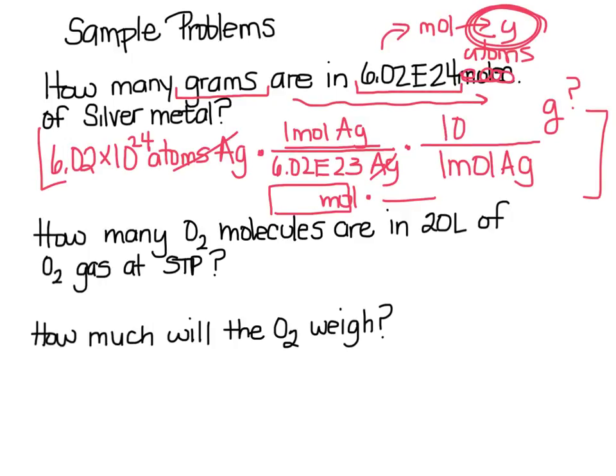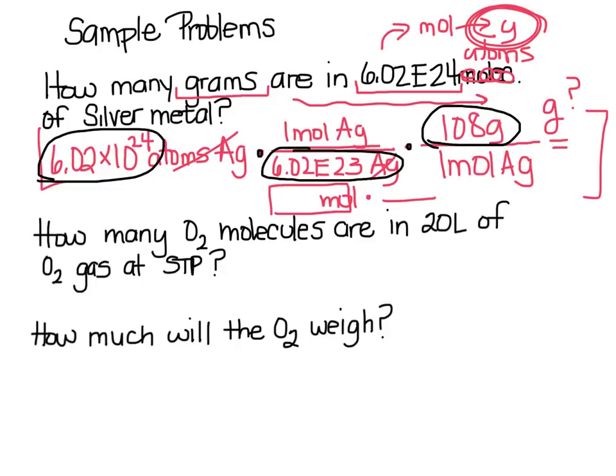So right now we have moles of silver, and I know that 1 mole of silver weighs 108 grams. Now, how do I know that? I'm not magic. I went back 2 slides and peeked at the periodic table. So you go to the periodic table, figure out how much a mole of silver weighs, and now what we can do is we can work our way straight across here. In other words, we're going to start with our 6.02 times 10 to the 24th. This is on the bottom, so we're going to divide by 6.02 times 10 to the 23rd. Then we're going to keep going, and we're going to multiply by 108. So we're going to divide, then we're going to multiply, and we're going to get our final answer.